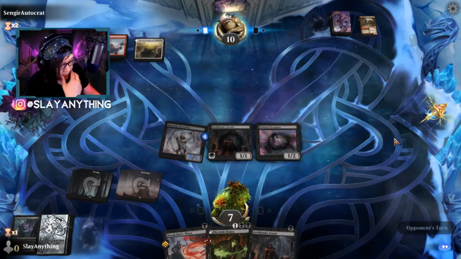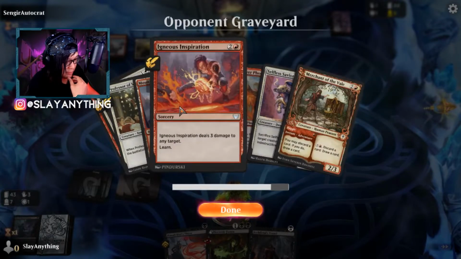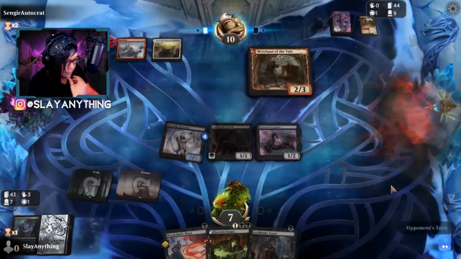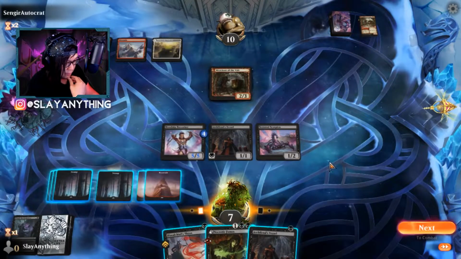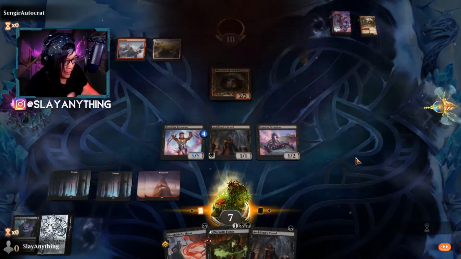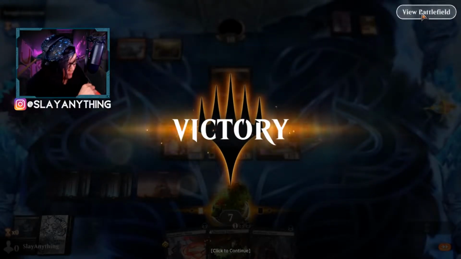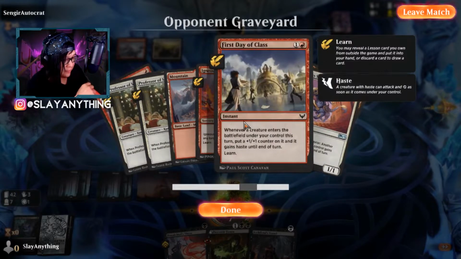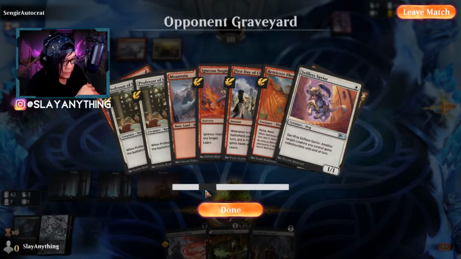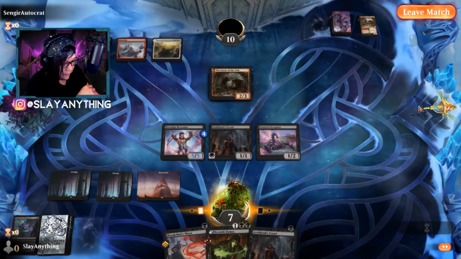Pass the turn and pass the germs. Definitely like the idea of this deck. Retriever Phoenix coming back with all these learn spells. It's pretty oppressive. Oppressive and impressive. Alright, yeah, I think the opponent gets it. We were just going to remove that, so GG. That was a pretty good one. This was a pretty interesting deck. All those learn spells. First Day of Class, Professor Symbology. With Retriever Phoenix, pretty cool. Very interesting. Alright, GG.